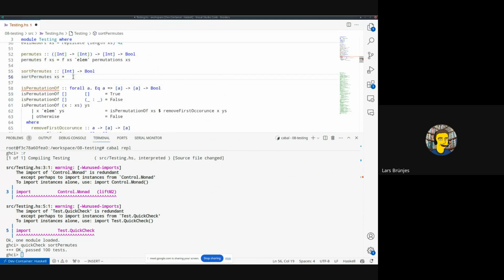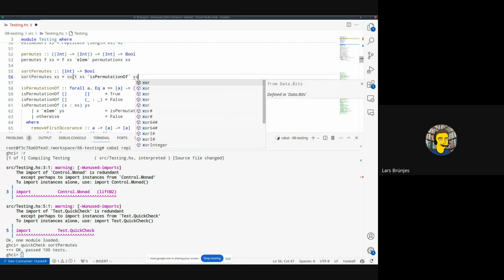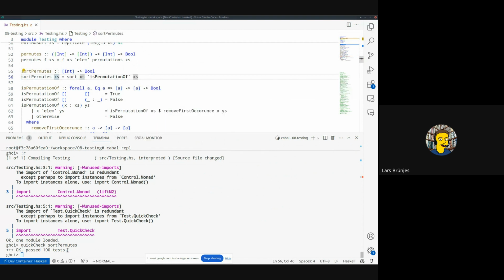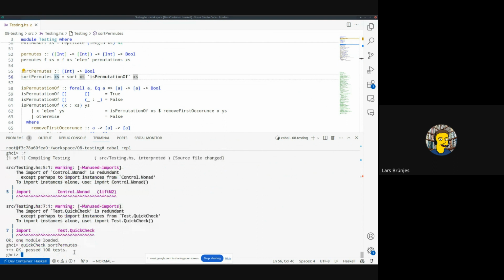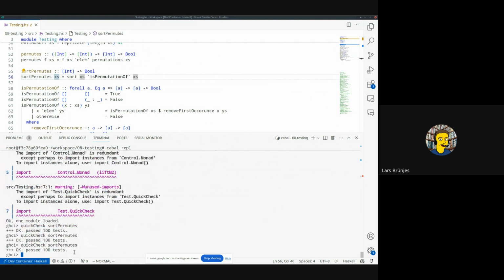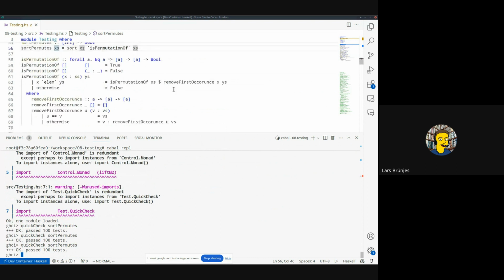Then I can just say sort xs is permutation of xs, I hope. And now I can do sort permute, and now it immediately, very quickly works. Yeah, so I think this is a proper solution in this case, the best solution.